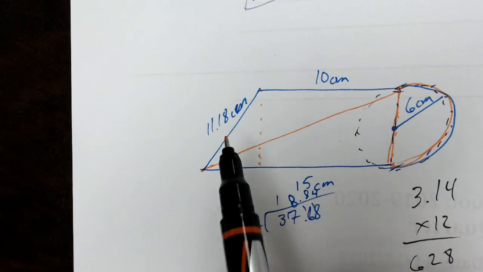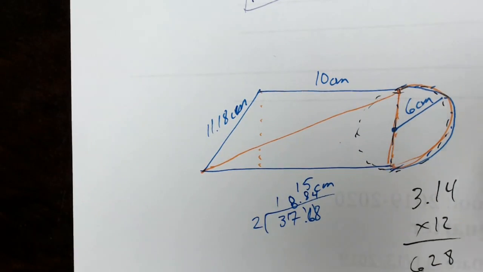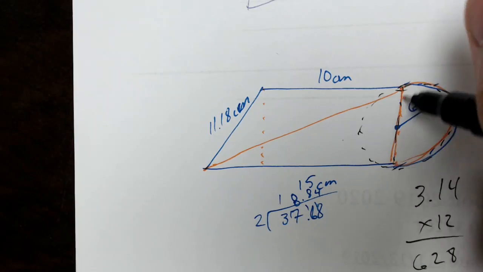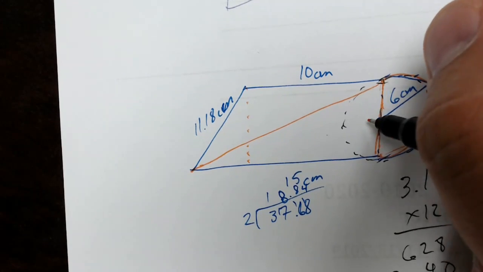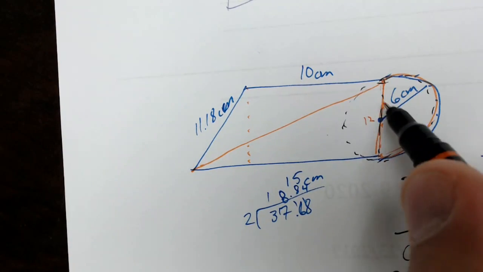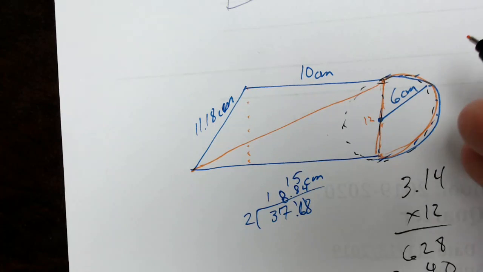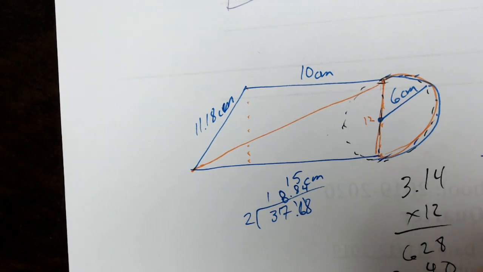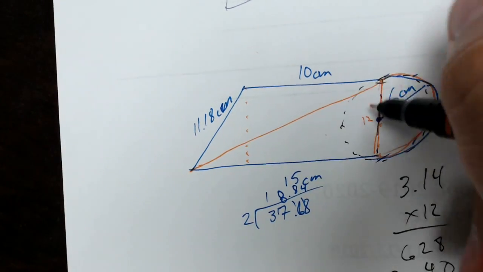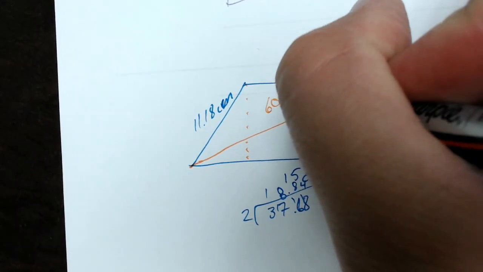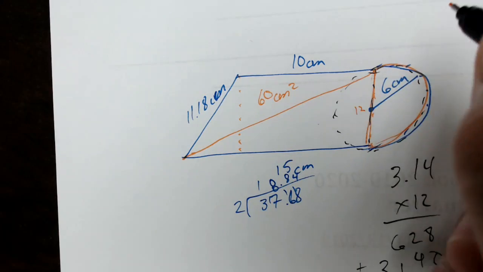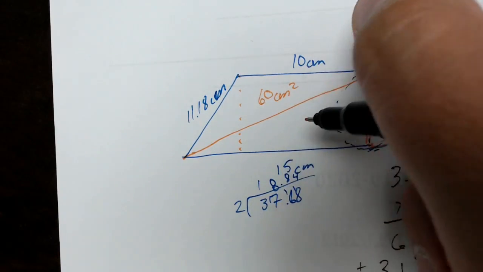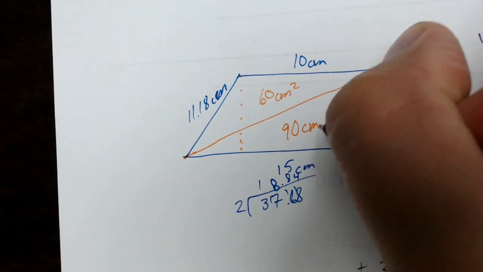Now the funny thing is, this number, I don't need it for area. This doesn't help me. What does help me though is this diameter. This diameter is now the height of both of these triangles, right? So the diameter being 12 tells me that I can do 12 times 10 divided by 2 and 12 times 15 divided by 2 and get my 2 areas. I'm going to do some quick speed math to help us finish this video in time. The area of this triangle using that height of 12 is going to be 60 centimeters squared. The area of this triangle using that 12 is going to be 90 centimeters squared.